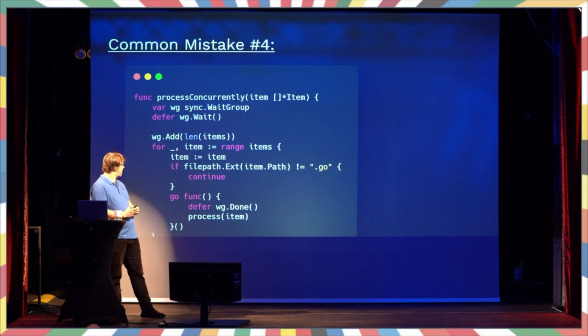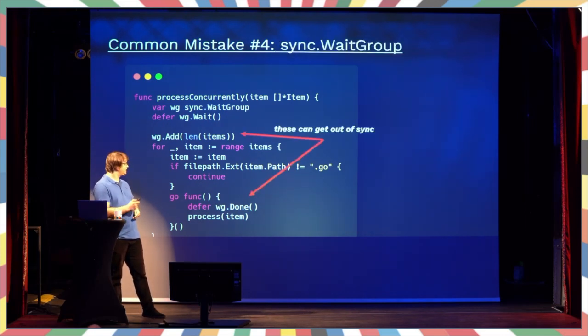So this is the example about later code modifications breaking your code. Somebody probably added this file path check in there at a later date, and it doesn't account for that. The function process concurrently wants to wait for all the items, and it kind of ignores the skipped things. So you will get a deadlock, right?